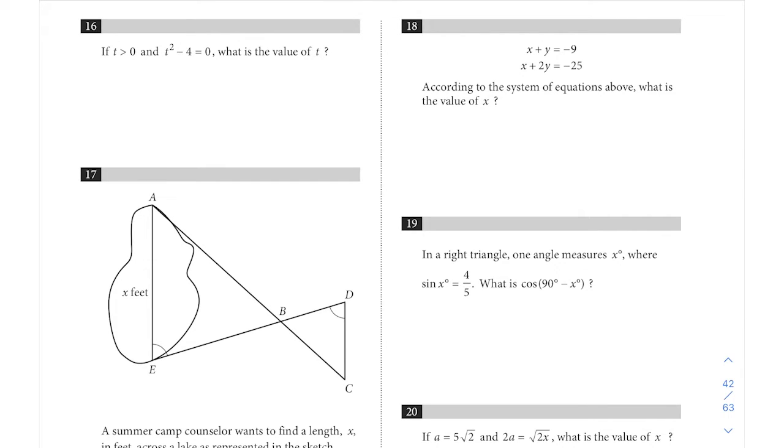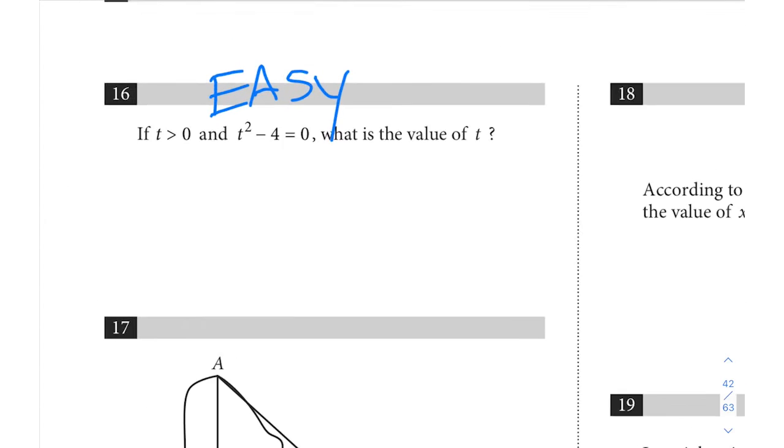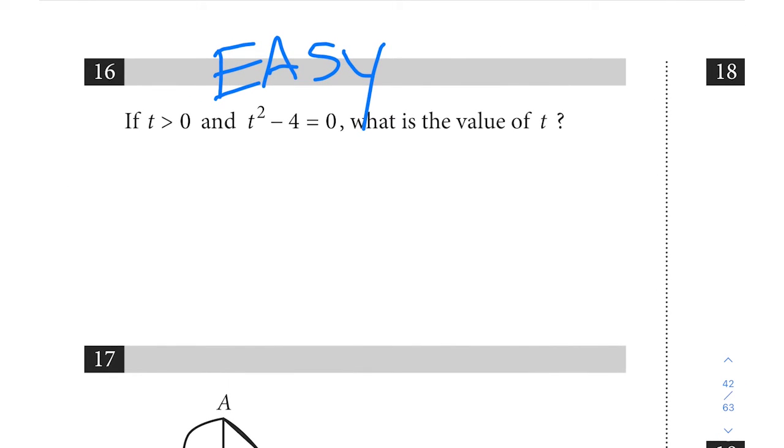So first and foremost, really important to understand that we're starting over with that progression of difficulty. So in theory, 16 should be relatively easy for us, and then by the time we get to question 20, it's going to quickly accelerate to something very difficult. So let's dive in and take a look at number 16.